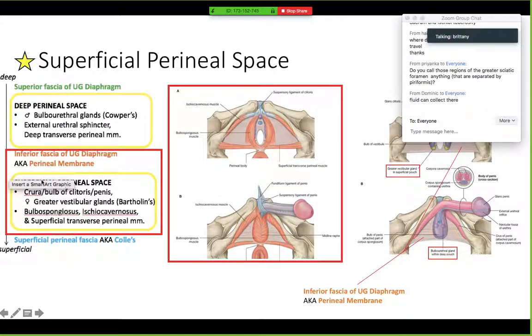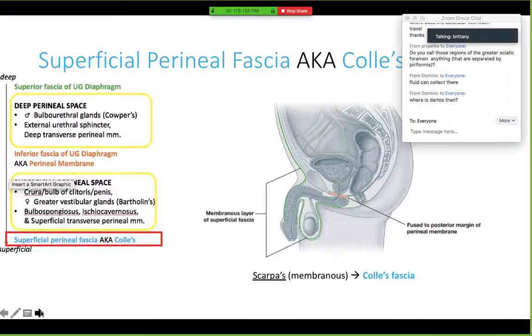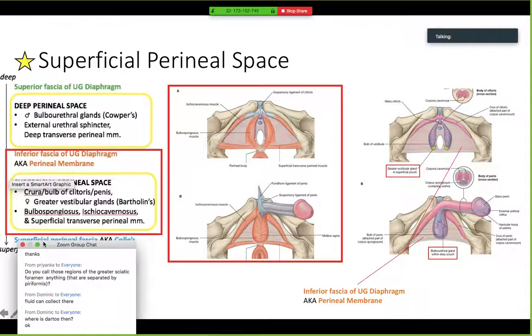Okay, next. So we're moving a little deeper. So we're dissecting a little deeper. So Dartos fascia, that I believe is deeper, and we're going to get there. I have a slide later on when we go over male repro, a picture that will show it. Okay, so next is the superficial perineal space, and just for comparison here, make sure you can put a picture of the male and female anatomy side by side and figure out what is equivalent between the male and female.